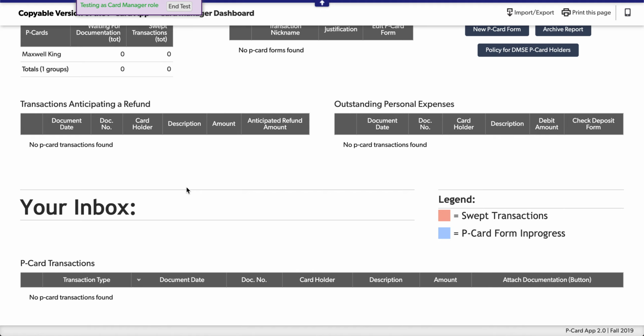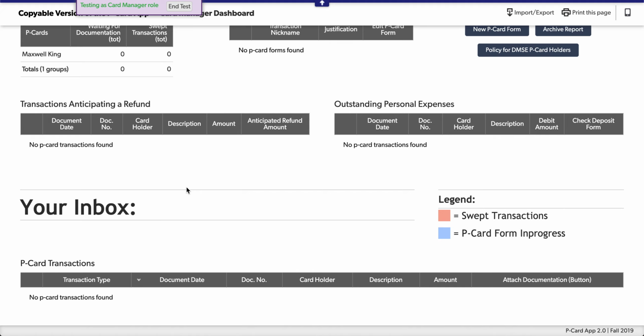So yeah, that just basically covers how transactions anticipating multiple refunds look. The key there is to put the anticipated refund amount as the total amount that you're looking for. So maybe you have 3 refunds. I don't think that will ever really be the case, but maybe you do. You want to add up those 3 refunds and make sure you put that amount in there.